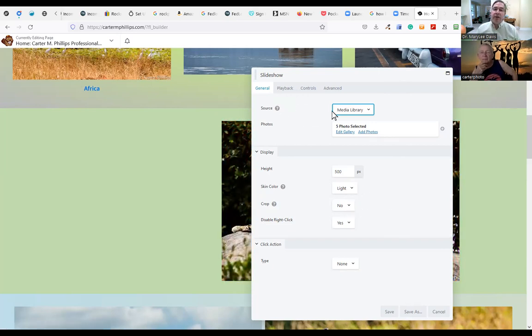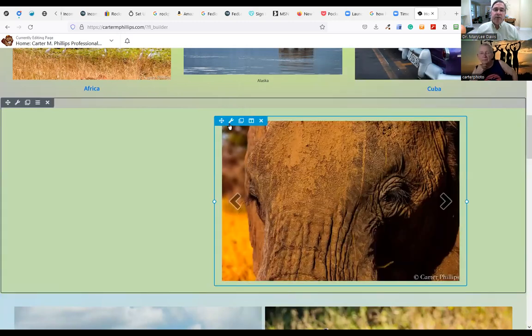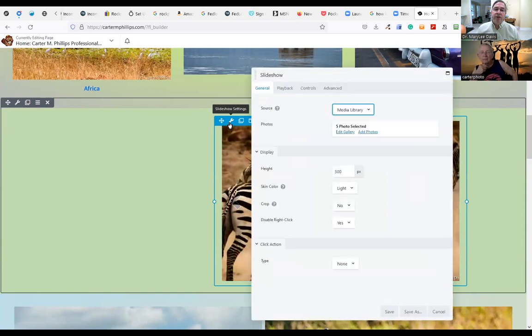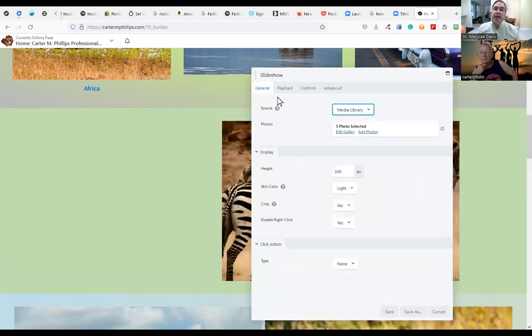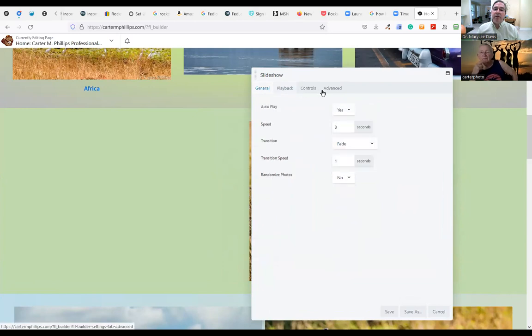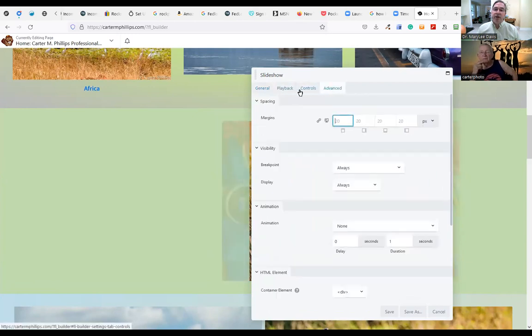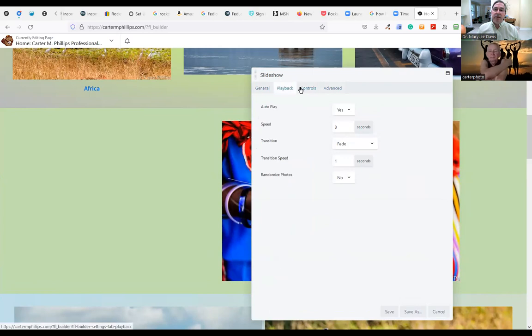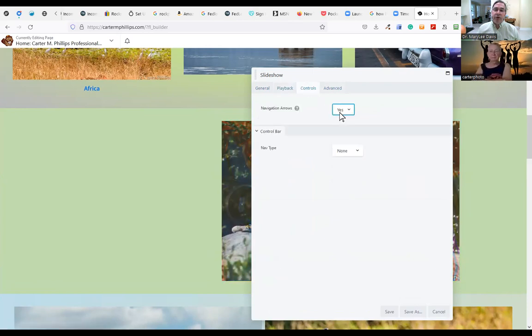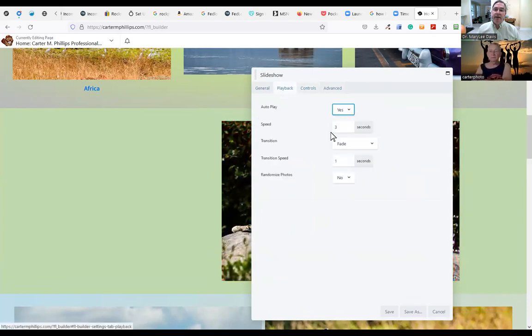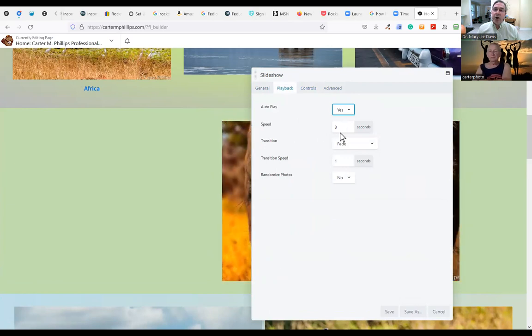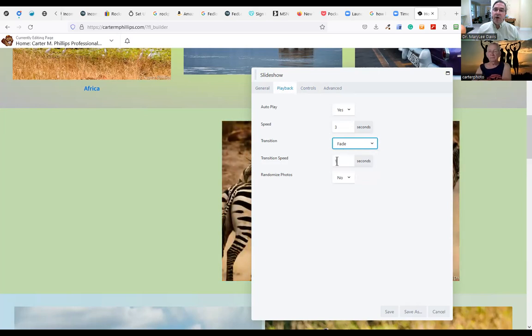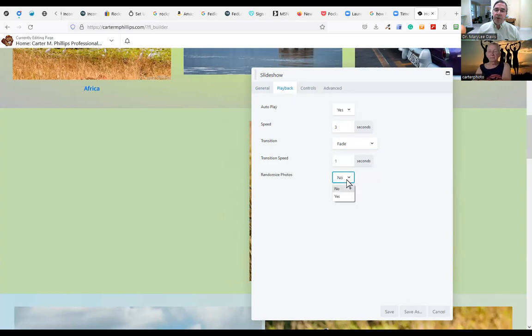So as you can see here, I clicked on, let me close this again. Here's the wrench. You click on the wrench here, and it's showing me right here, this is a slideshow. There are some tabs here that you can use to fine-tune the slideshow. Like, do you want the arrows to show or not? How quickly do you want it to rotate? How do you want the transition to be? How quickly do you want it to transition? Do you want the photos to change in a randomized order?